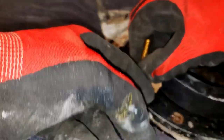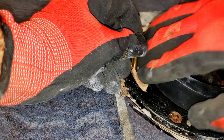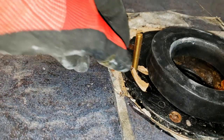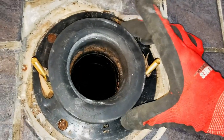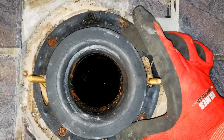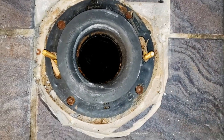And the cardboard's not an issue. Once the toilet gets fastened, the cardboard's done its job. You don't really need to worry about it anymore. Now we reconfirm that the gasket is indeed centered, and we could proceed with installing the toilet bowl.